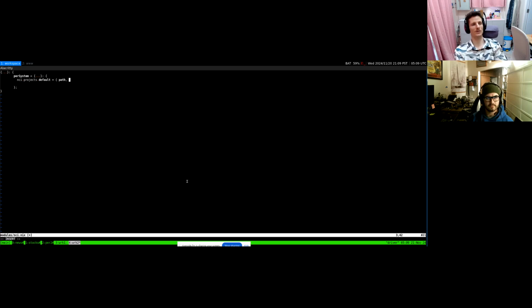It's another set. This is not a function. Sorry, why am I blanking on this? Because I saw your comma. And path would be the root of the flake, dot slash dot.